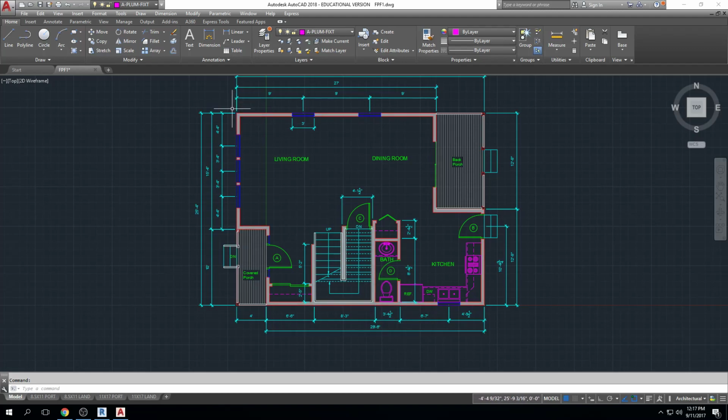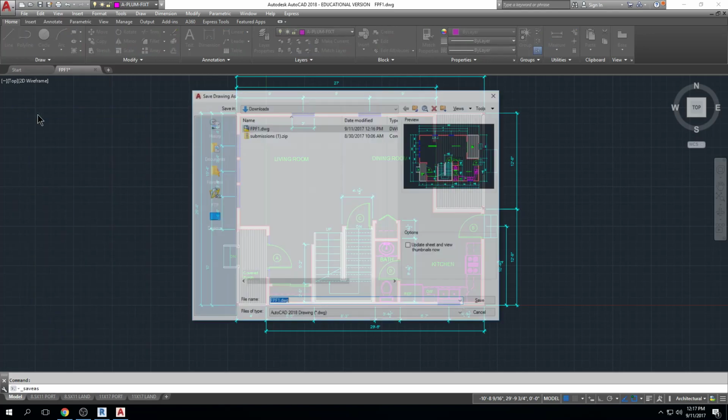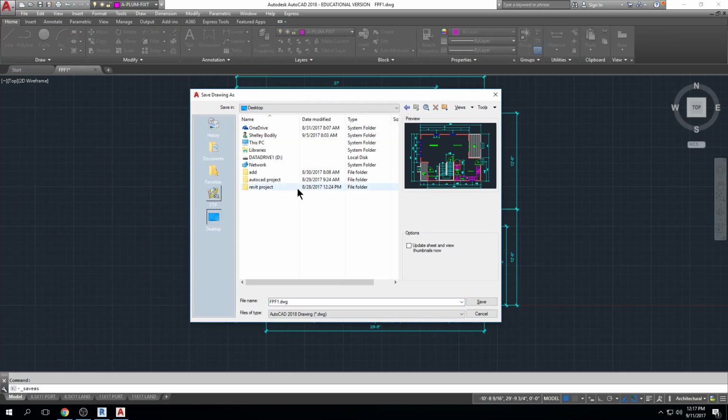All right, so I'm going to File and I'm going to save this. And if you don't know how to use AutoCAD, you don't have to open this. You just have to save this file somewhere. So if I opened it, I could choose Save As, go to wherever my homework is saved, Revit Project, and call this Floor Plan 1 and hit Save.